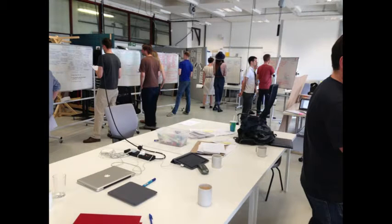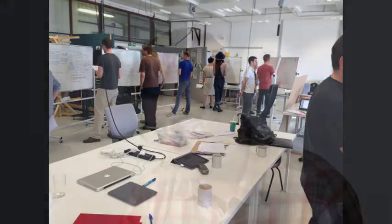I'm going to talk a bit more about some of those tools and exercises, but just want to give you a picture at this stage. This group here, we're doing an exercise as it happens in the early stages where their idea was being fleshed out on whiteboards on wheels, and the idea was pulled apart into the format of the lean canvas, and this exercise was actually called the fat canvas. So the idea was on rotation, everybody moved around everybody else's ideas, adding some fat to those very early stage ideas in the business model context. So very interesting session. Everybody got lots out of it, lots of iteration, all very important stuff.